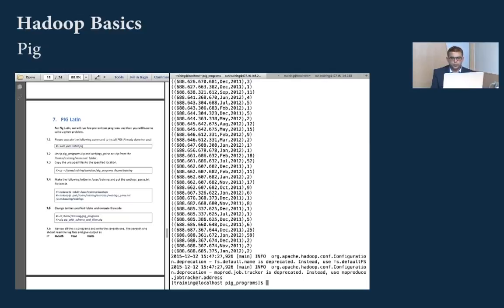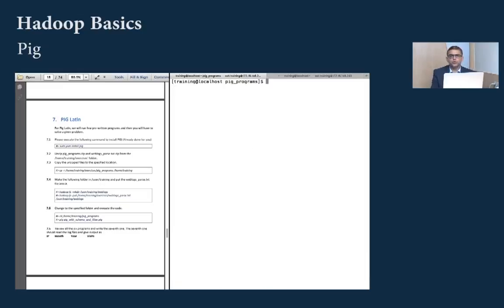What we get as output is IP, month and year and the count of visits. So that is how you go about writing Pig. Now after looking at Pig, what you realize is that you don't have to learn Java or MapReduce to be a Hadoop professional. If you're good at SQL or scripting, you will be good to go with Hadoop.